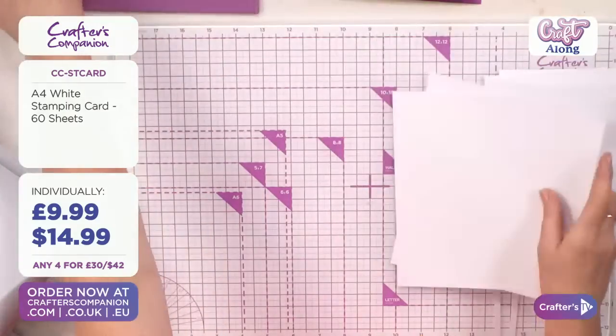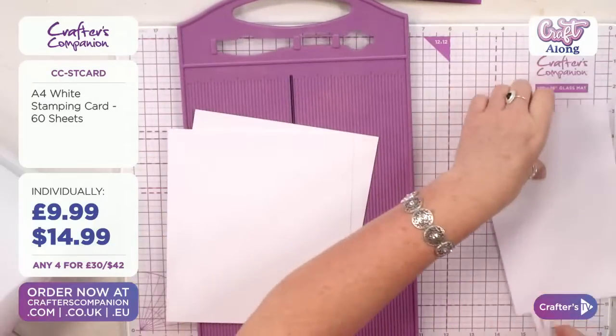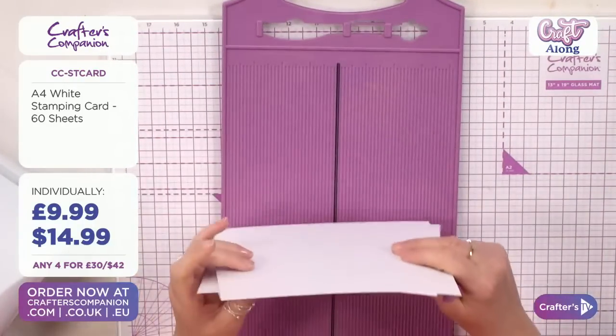And then we're going to bring in our scoreboard. So if you don't have a scoreboard, again, you can measure. You could maybe use your stamping mat and a scoring tool. Or if you have got it, we've got them. If you haven't got one, we have got them on the show as well. We certainly do, yeah.